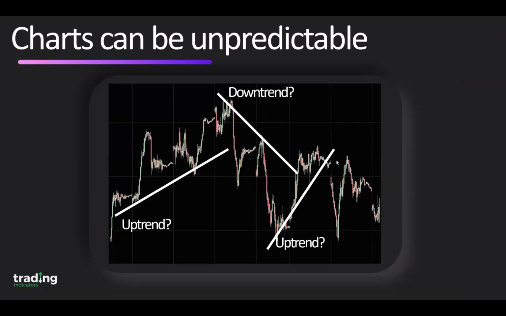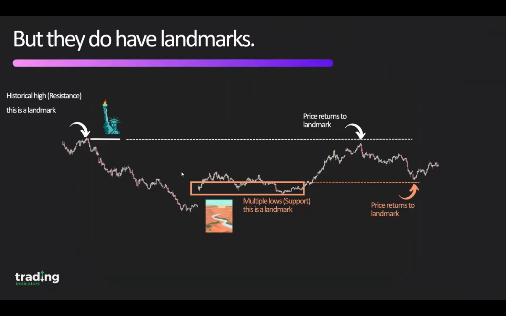If you have a way to find these key levels, then you can make much more sense of the price chart. For example, one prediction that one could make is that these key levels attract price in the future. So for example, here on this example, this historical high, which forms a key level, is later on in the future revisited by price. Or this series of swing lows, which also constitutes a key level, is later on, you can see it here, revisited by price.